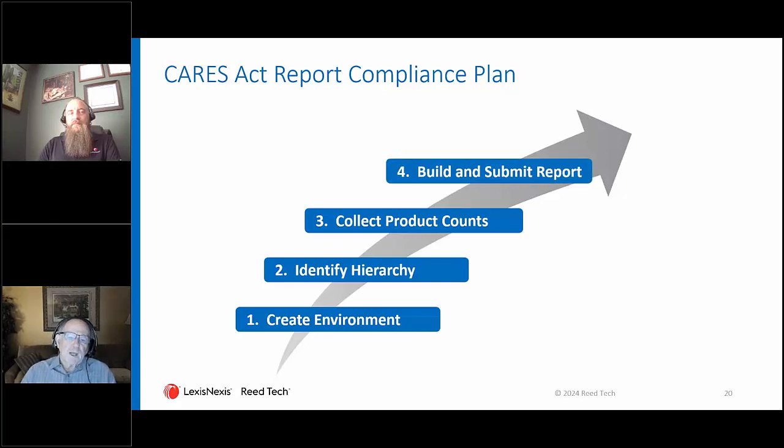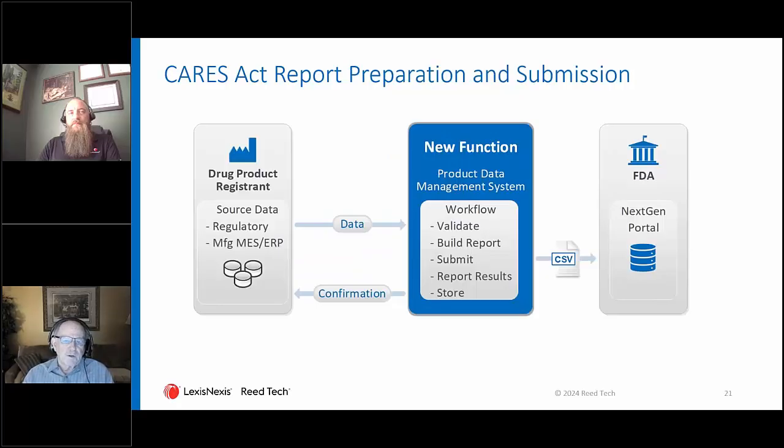So this is a new function in your business. Not previously required, so it's going to take some synergy to work between the two different departments, regulatory and manufacturing. There may be some repositories of this information. There's manufacturing execution systems, there's ERP systems, some of the other systems where the actual data counts would be stored need to be combined with the regulatory structure of your particular portfolio.